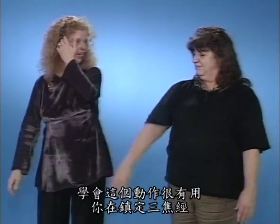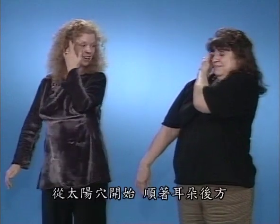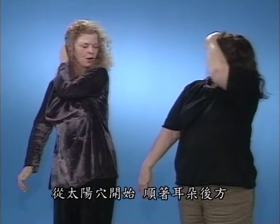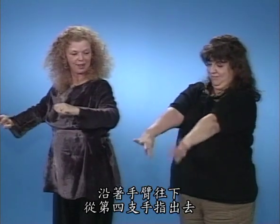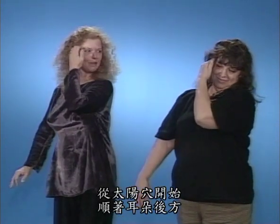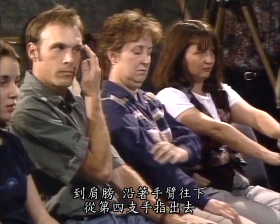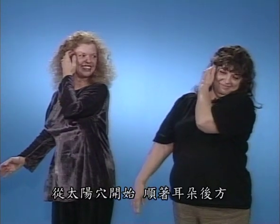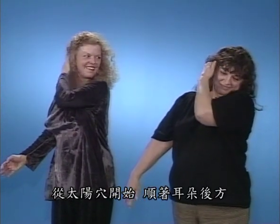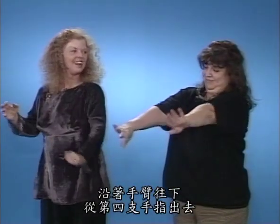Now do it on the other side. This is a great thing to learn. You're sedating triple warmer. Start in your temple, go up over and around your ear, down your arm, and off your fourth finger. And start at your temple, around the ears, over the shoulder, down the arm, and off the fourth finger. 1 more time. Okay, start at the temple, around the ears, down the arm, and off your fourth finger.